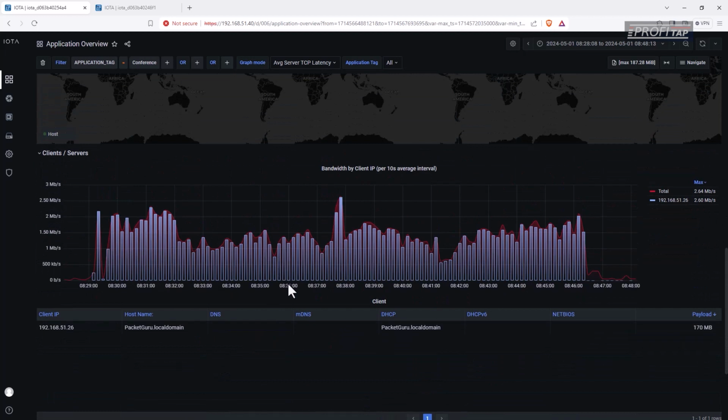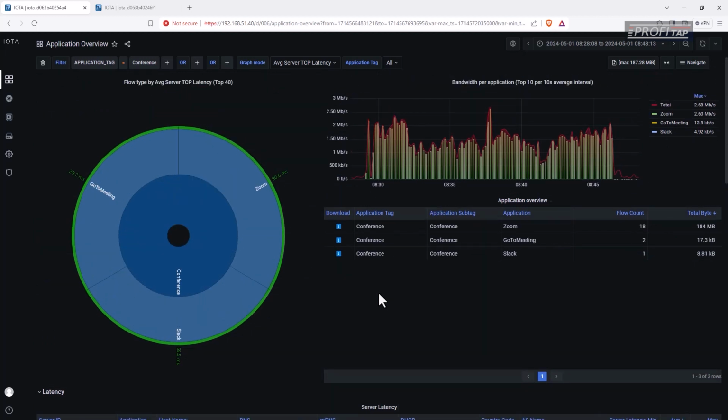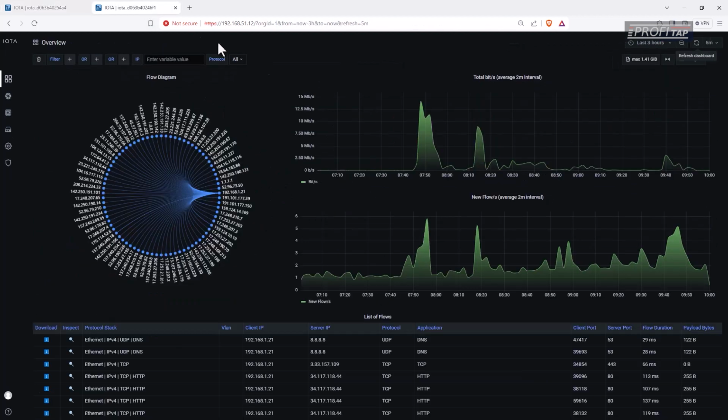When I look at my average bandwidth per client, I can see I'm pulling around 2 megabits per second, 1.5 megabits per second of traffic to support the Zoom call, and that's about typical, and 170 megabytes transferred in that period of time. So let's go take a look at the WAN side of this.